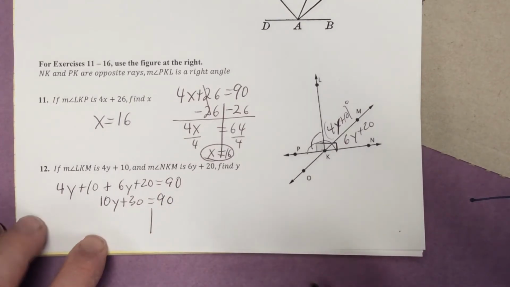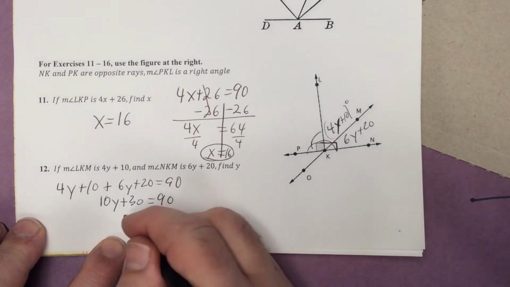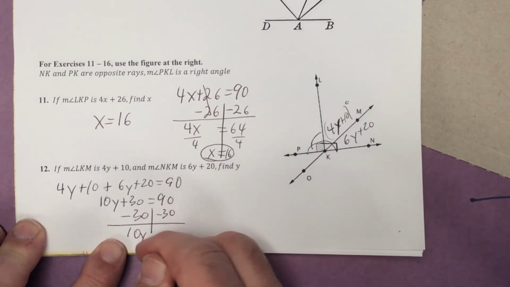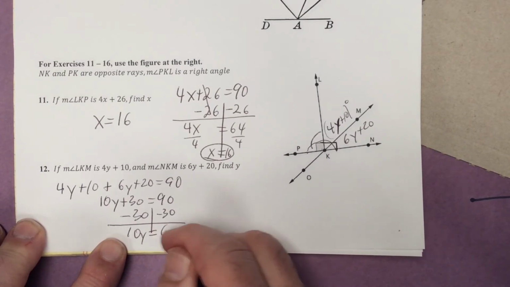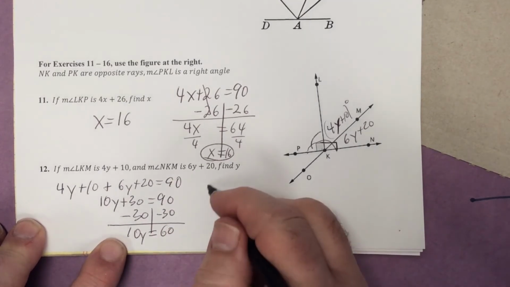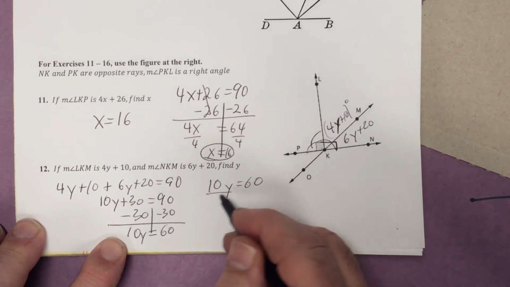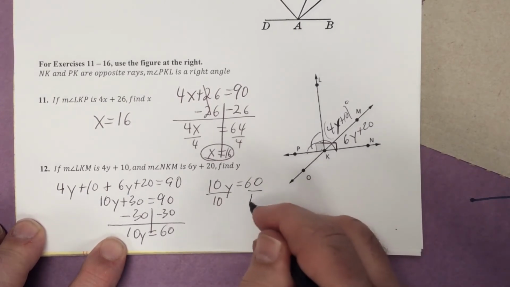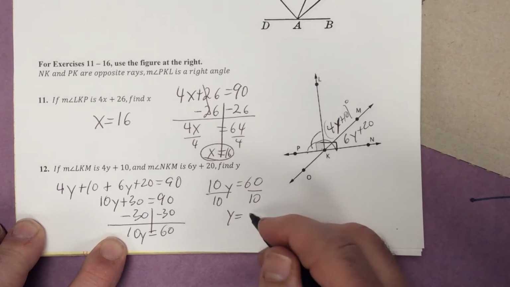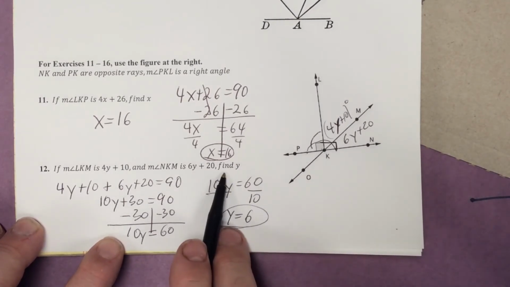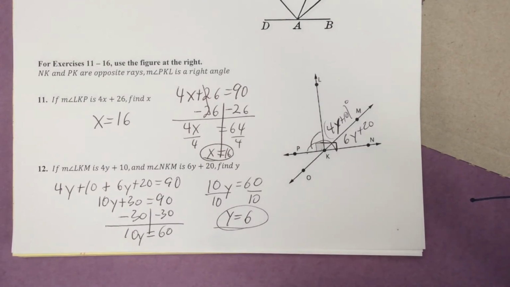Now I'm going to start working on both sides of the equation, where I'm going to subtract 30 from both sides. And I'm going to get 10y is equal to 60 degrees. I'm going to go ahead and bring this up here to continue my work. So now if I divide both sides by 10, I get y is equal to 6. Now, since y is the solution they're looking for, we can just leave the answer as y equals 6 and be done with that first part. At least question 12, that is.